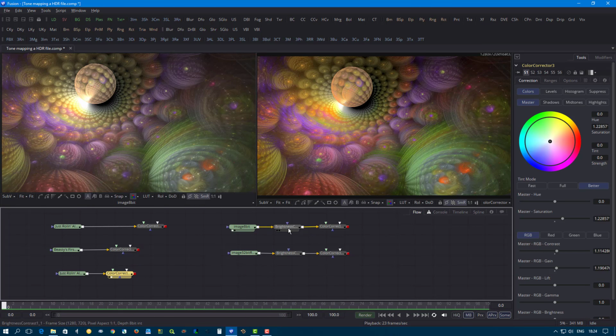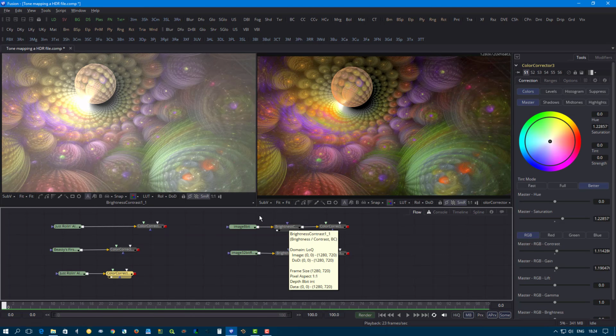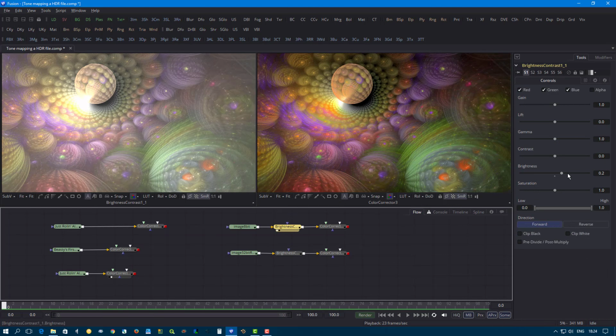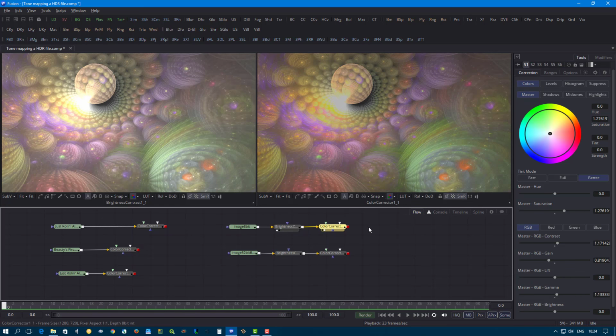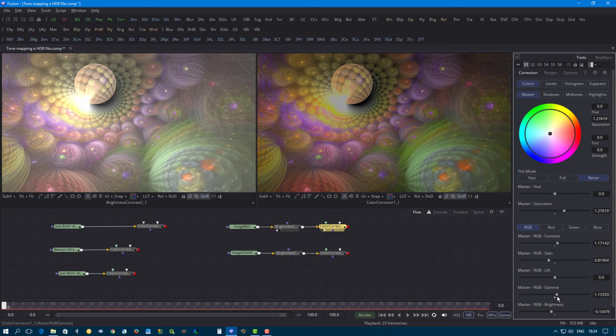What I've done here is I put a brightness and contrast tool here, and I pumped up the brightness on this, and as you can see we've blown out the highlight area altogether. Now I'm putting in the color corrector here, and by looking at the color corrector I can go in and say, okay, I'm going to take down the brightness and maybe the gamma or whatever, and that affects the whole image.